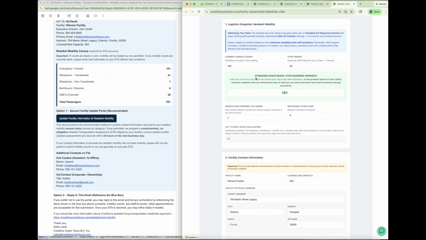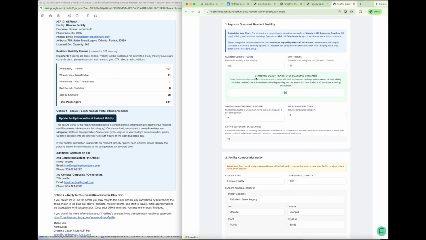Enter the count who can board the motor coach steps with staff assistance to the greatest extent of their ability. Includes residents who use wheelchairs day to day but can stand and board with staff assistance during evacuation. So the idea there is to get as many of your residents, to the greatest extent of their capability, classified in the standard coach ready group so that it simplifies and streamlines your plan when it comes to evacuating.